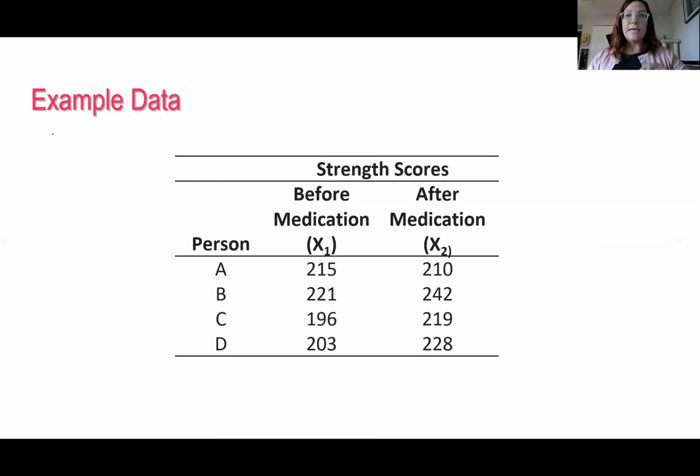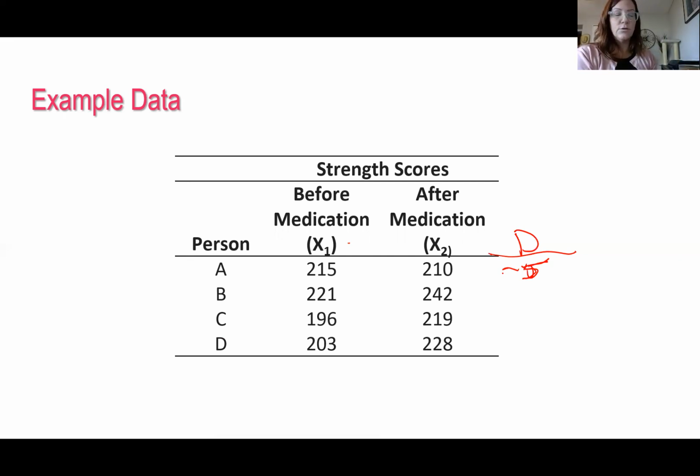Okay, so here is the data from that. Here we have the before and the after with the strength scores. What we would need to do is go through and get our differences for each of these. If you look, this went down by 5 points, right? But this one went up. So we want to make sure that you're going through these very carefully and getting the right direction.